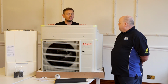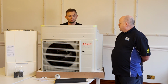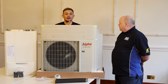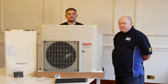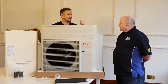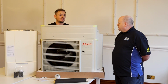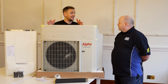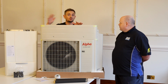So the reason you would go for it is a couple of things. We'll talk about how it works in a moment, but just to cover it briefly, a gas boiler on its own is rated at about 90% for its combined efficiency. So that's the element of doing the hot water and the space heating, so radiators in your home. Now, what that means in rough terms is, for every £1 you spend on gas, you get 90p's worth of heat production out of that unit, and 10p goes through the flue and out the wall.